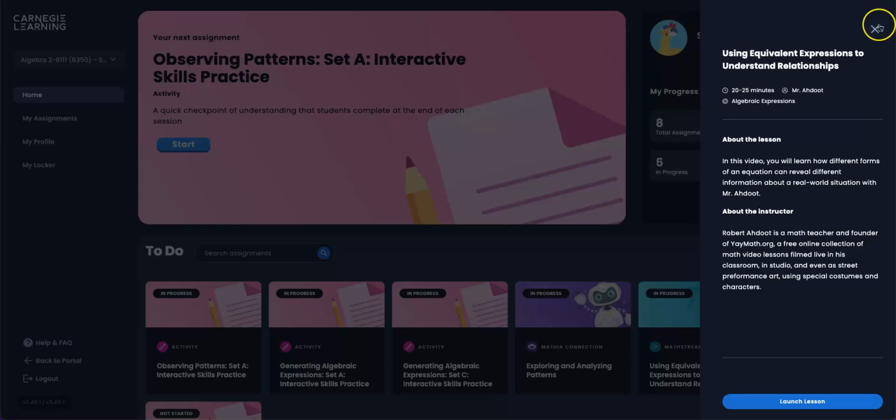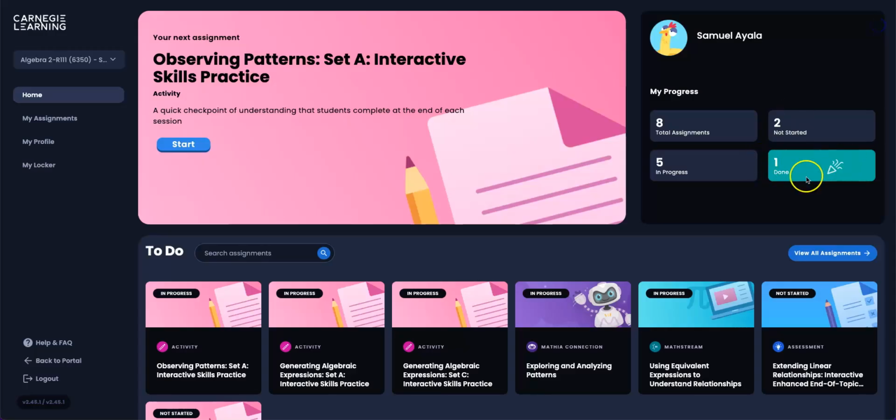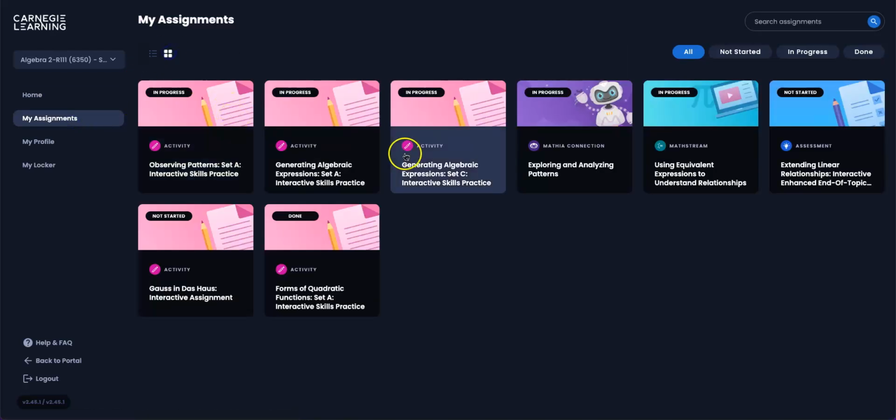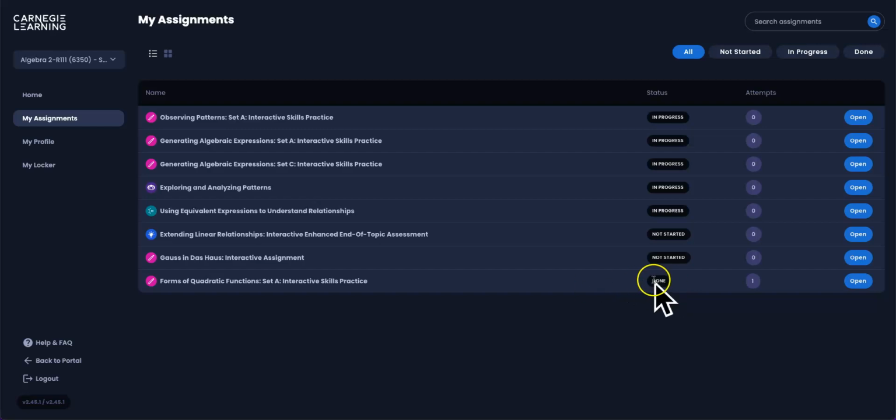So as I complete things, students will see that their done folder will start showing as these assignments will start populating this folder here. Here, again, students can organize their work as needed. If you want to see the tiles, they can click these tiles. They can see, hey, I've done this one. I haven't started this one. I can open up the assignments here, and it does keep track of your attempts. So this is the Clear Learning tab. Again, it houses our assignments, it houses our tests and quizzes, it houses Mathias and math streams and things like that.